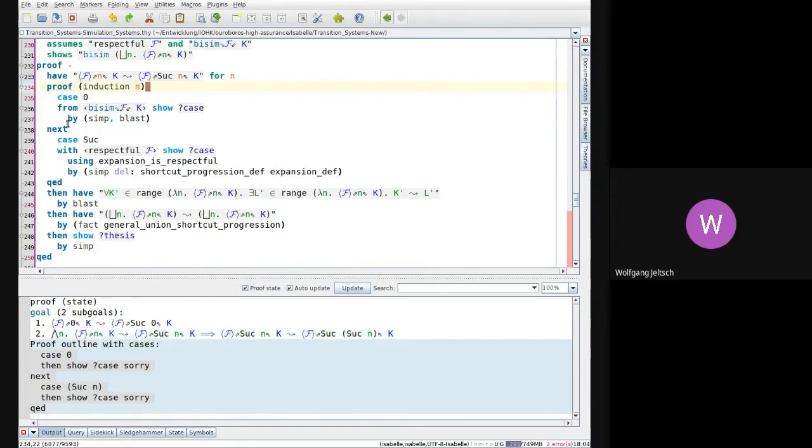And if you have two goals, then we can prove this by a proof QED block with the next in between. So the next separates the two sub-proofs, so to say. And now we say case 0 and case successor. So the goals for these different cases have already been generated by this induction here. This case just does some technical fiddling. In particular, it's important for this successor case, because this is a logical statement with a universal quantifier and with a premise here, so it has an implication. But it would be nicer if we could do again something like what we had with the assumes or with the for, so that we only have this as our goal and have this already established as a fact that we can explicitly refer to, like a lemma.